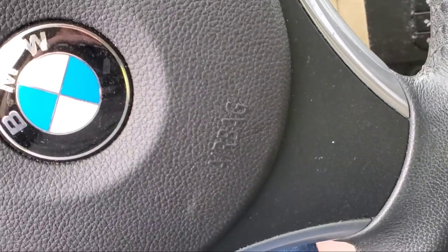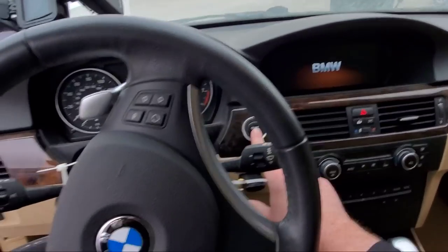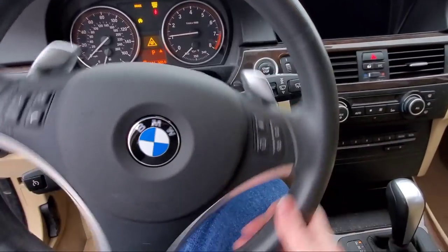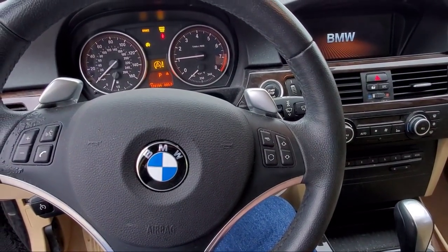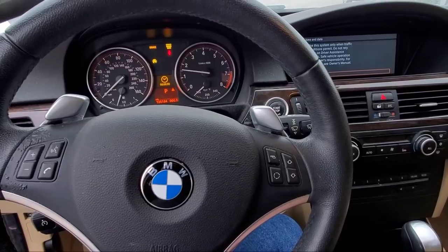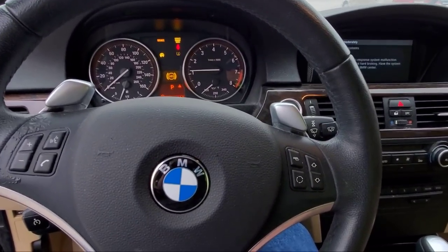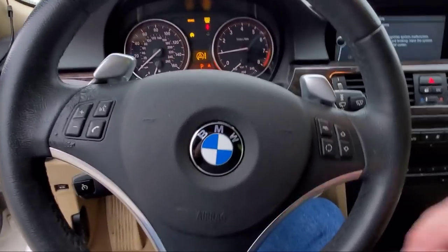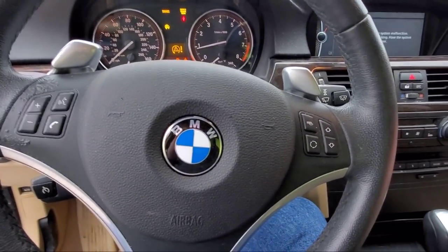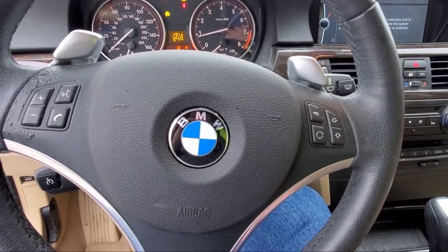As soon as I hit the brakes — there it is. It's got the good iDrive. You can hear it breathing. And it does have a Christmas tree, but that's because the battery's dead. ABS, everything's going to be lit up because that battery's shot. But that's what Carly's for — you just reset everything, you're good. I've got Carly at the house.